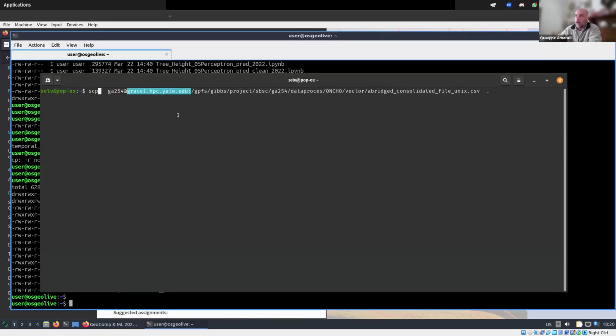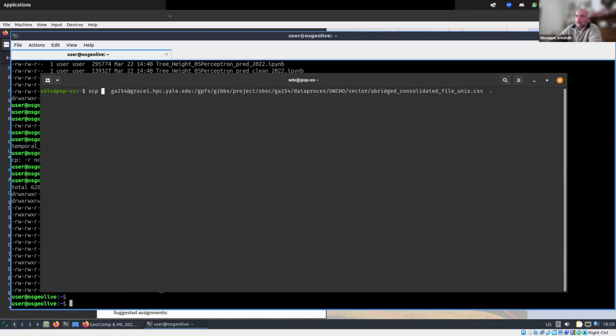Then I have the colon, and then a full path where the file in the server is located, to here, in this directory. So it's the same concept, from to. Of course, if you have a password that you need to apply, you can insert -p to put the password.